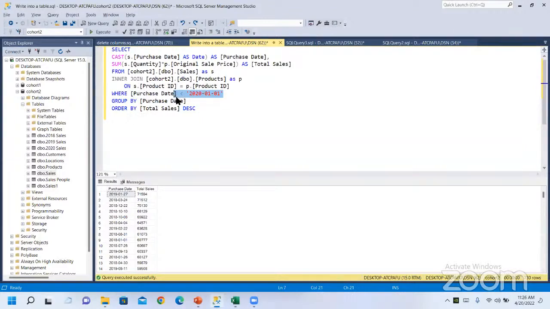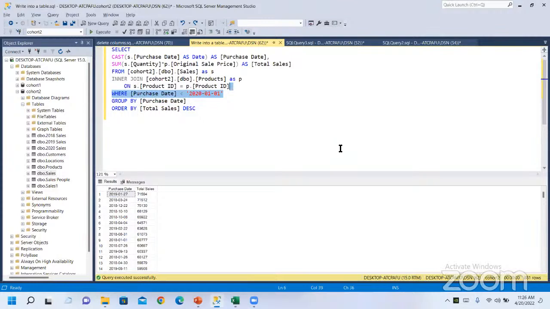It doesn't include 2020. So I can choose to remove this where clause, and everything still works fine. Now we see that we have a larger number of rows here. Initially it was 730, now we have 881, since there is no where clause. The where clause is just to show that while we are using group by, we can use where. And if you are grouping by, the where clause comes before the group by.